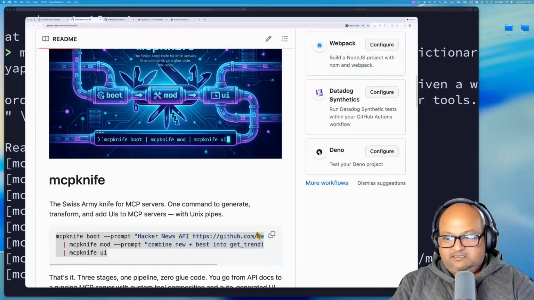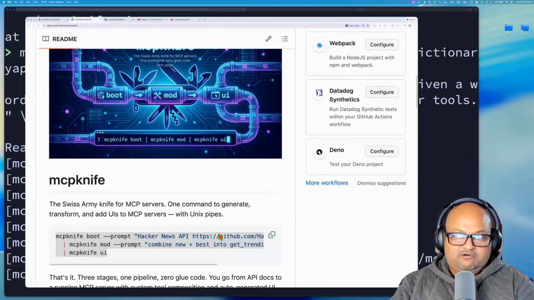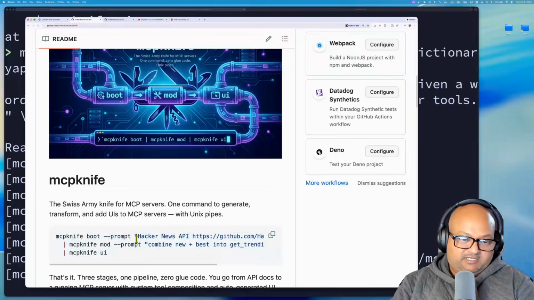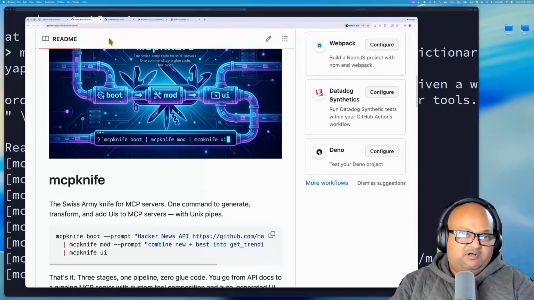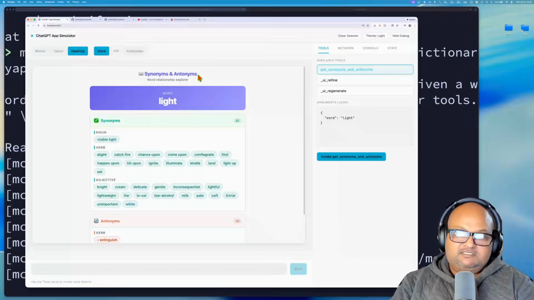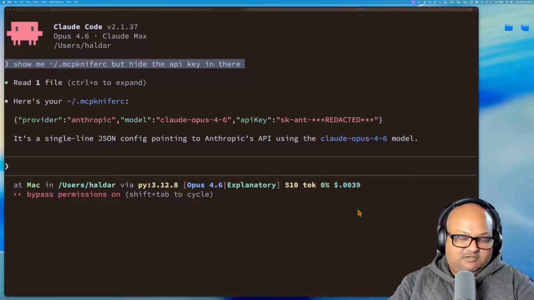And I think this is really useful for quickly standing up MCP servers, modifying them with natural language prompts, putting UIs on it. By the way, this UI command can also take a prompt. I just very rarely need it because the UI that comes out of the box usually is pretty decent already. Quick note on the configuration.